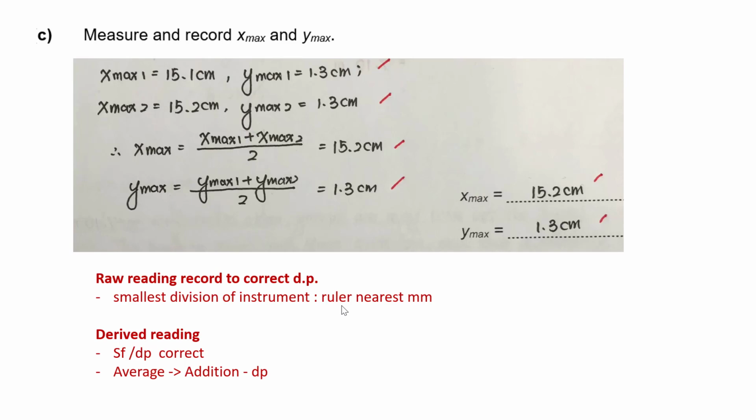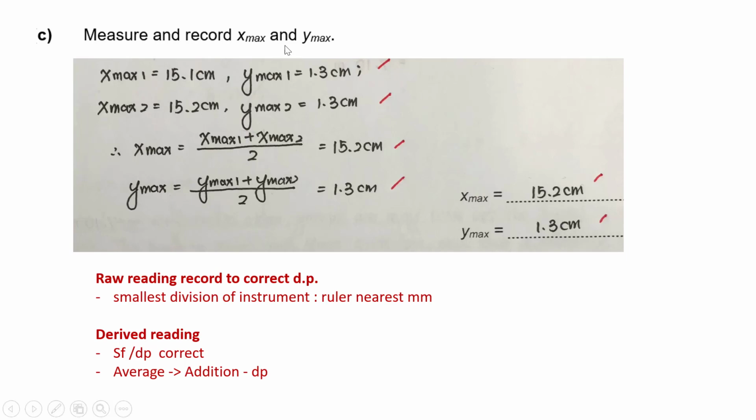Once you've done that, you're asked to launch the ball bearing. After you ink the ball bearing, you are supposed to launch it on the ramp, and then from the tracks measure the maximum range, horizontal range, and maximum height reached. Now, after you have done one experiment, you will find that even if you repeat it at the same theta of 15 degrees, the tracks don't match up with each other. So in this case, it would make sense for the experiment to be repeated and two sets of readings to be taken.